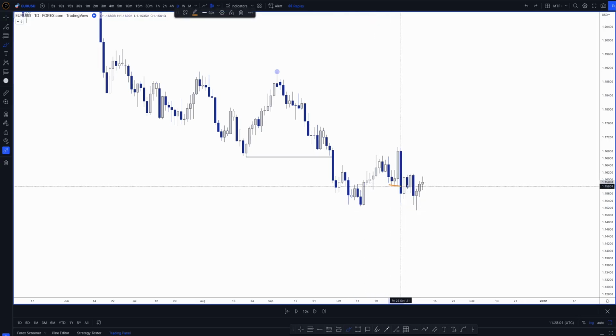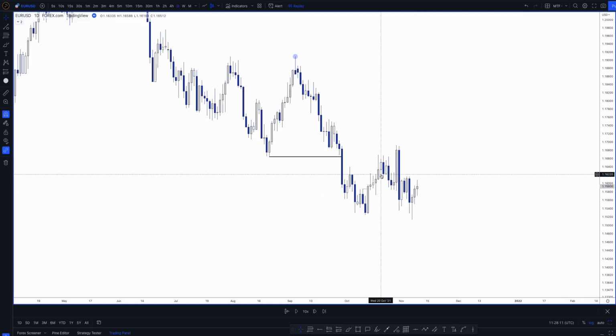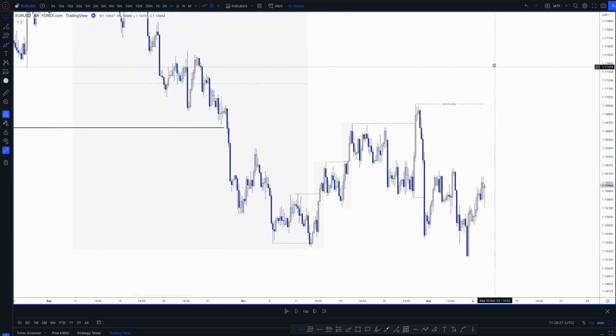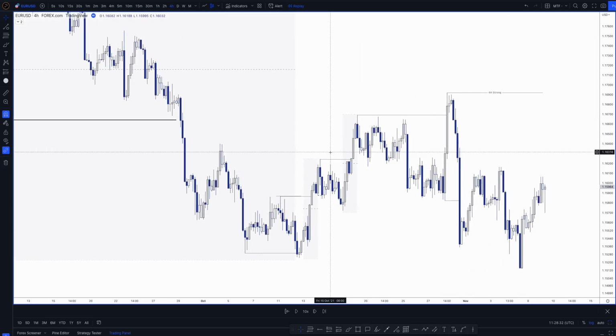And then remember when the 4-hour shifted bearish here, what did we get? We got the bearish daily change of character, right? And then to the downside. So you can see how the fractal structure on one time frame, i.e. the daily fractal structure, that bearish change of character, happened to be, it's not always going to be this case, but it happened to be the 4-hour swing structure. And likewise, on the 4-hour chart, when we had the 4-hour bearish change of character over here, that was the M15 shifting bearish on the swing structure. So fractal structure on one time frame will likely be swing structure on a lower time frame. Swing structure on this time frame will be fractal structure on the higher time frame, right?